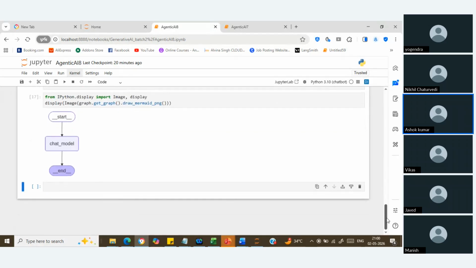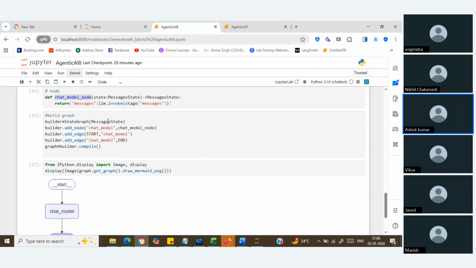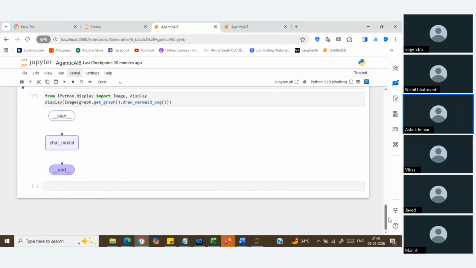Graph, let me have the execution. So I'm going to have the start, then I'm giving to the chat model, and then chat model will perform these things, and this MessagesState is going to do the appending onto the messages that I'm going to write, and then it will work on top of that.